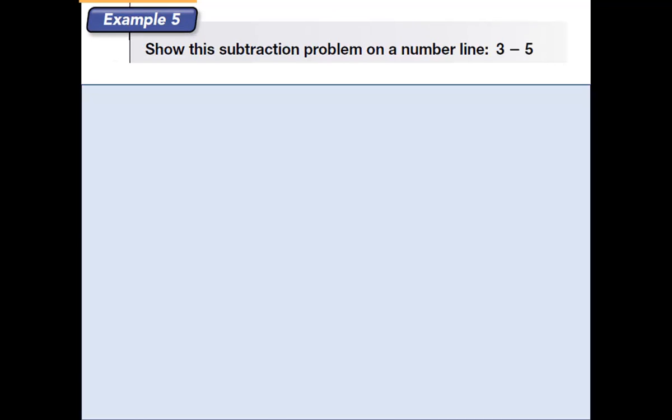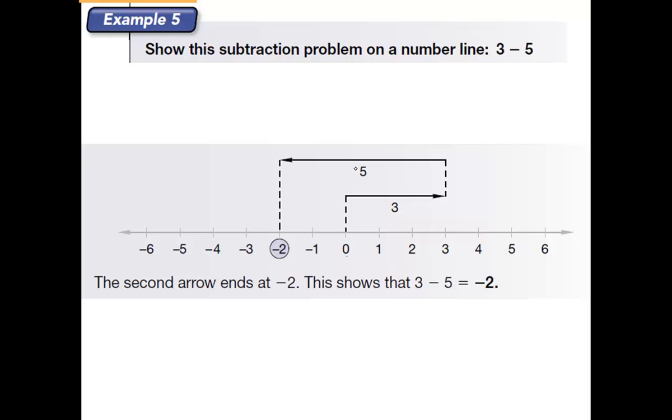They want you to start with 3 and then subtract 5. See if you can draw that. So here they've got, you can go plus 3 and then you're going to subtract 5. So we know that 3 minus 5 is a negative 2. It's not 5 minus 3. 5 minus 3 would be a positive 2, but that's not what it says. It says 3 minus 5. So negative 2 is our correct answer.